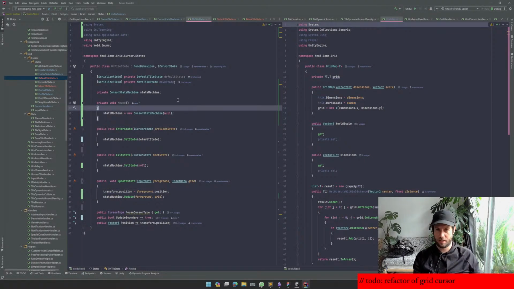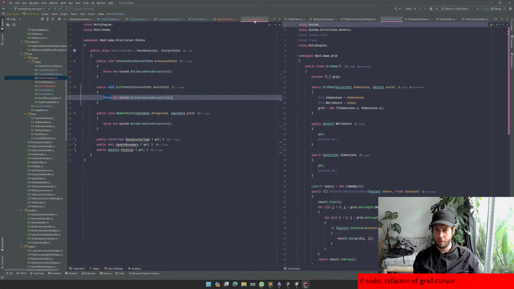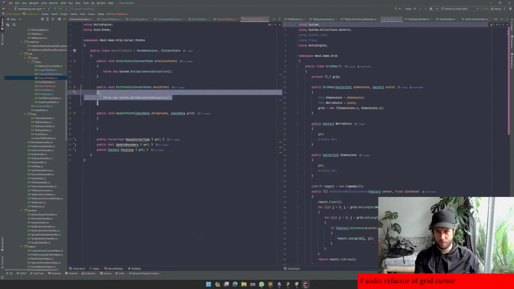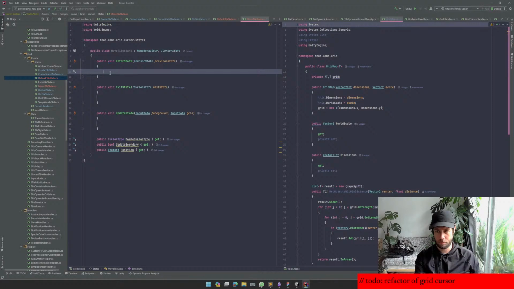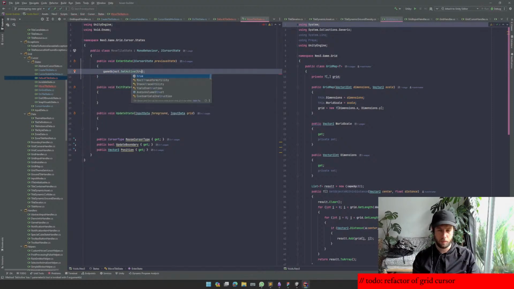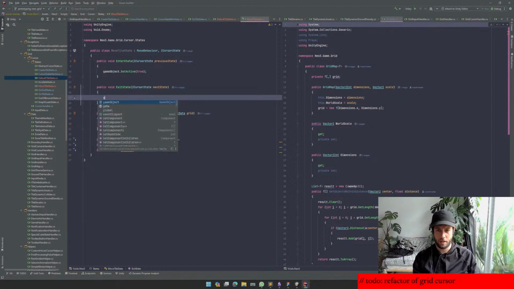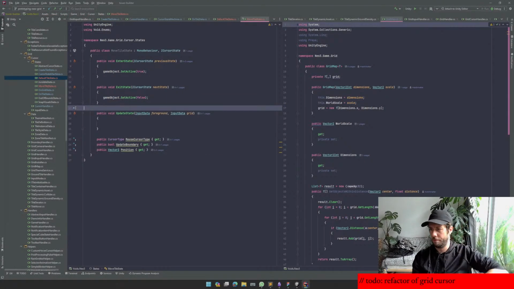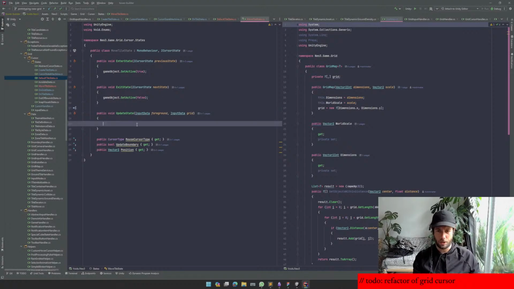Because I think for move tile state, in the interstate, this is going to be a game object set active. We'll do some fancier visuals later. Game object set active false. So we just want to flip it on and off. That's all we want to do.